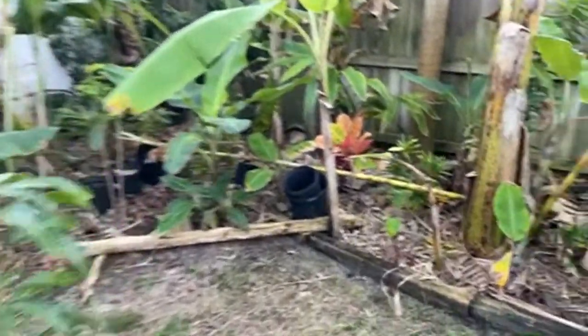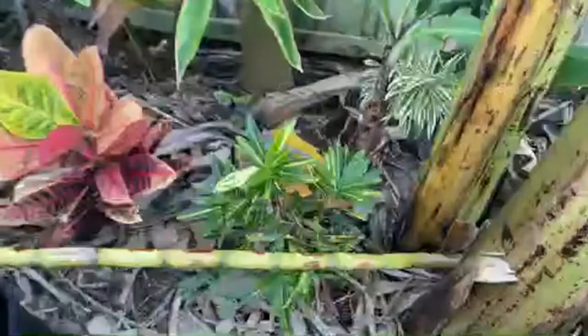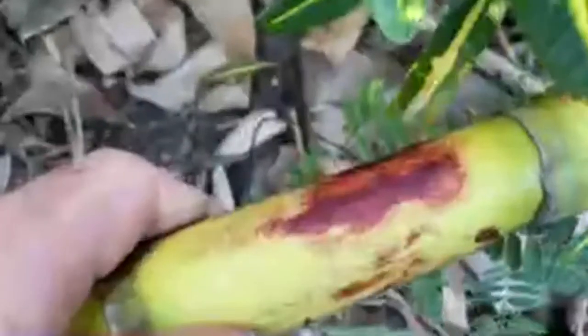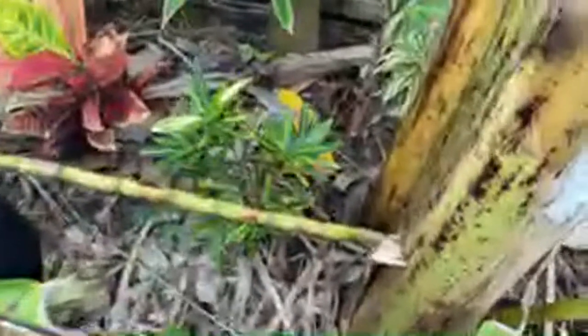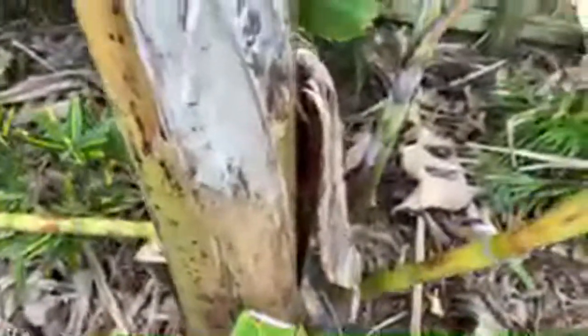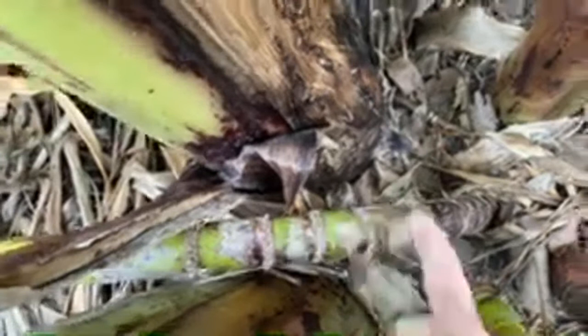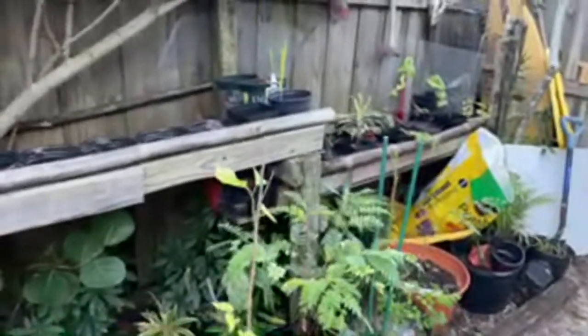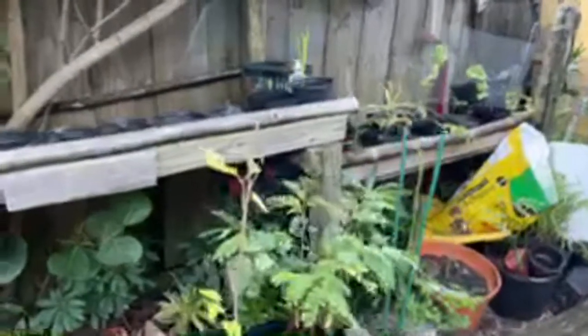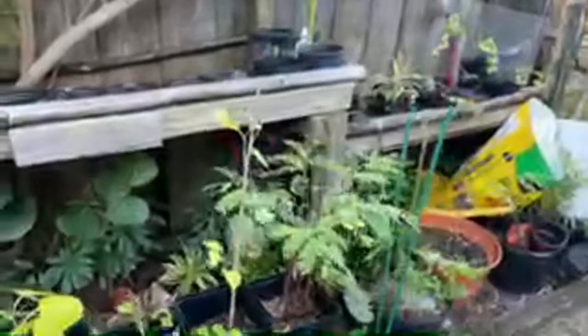I noticed that one of my Florida green sugar canes fell over in the winds, which was interesting because I love that — that's the maturing sugars in the cane which make it super delicious. That's the Florida green sugar cane. You can see it didn't snap, it's just bent. It has a healthy node and will sprout a sugar cane almost every time. Since we're talking about green sugar cane, I'll show you — I've noticed a real difference in germination speed between the green and the red sugar canes.